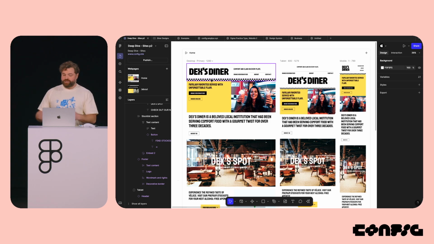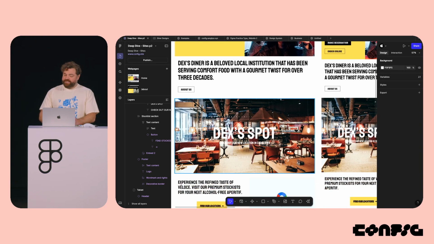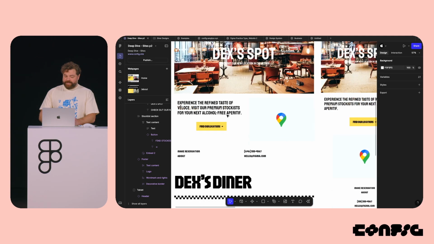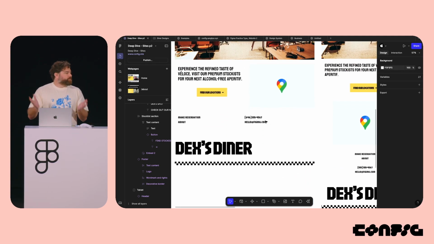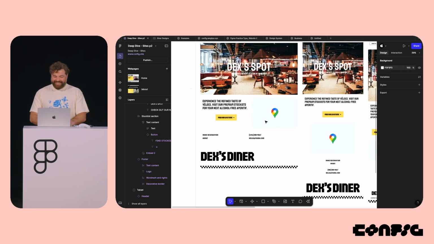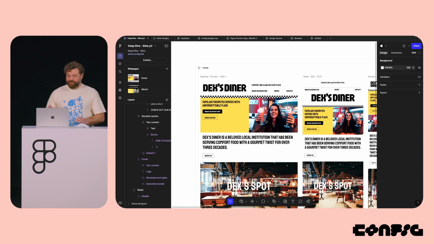For those who are designers, this should probably feel familiar as to how we got here, in the sense that we still have our hero with our image on the right and our text on the left with our buttons that we have. We still have our main big image down here. We still have our map component and things like that, just a little bit zhuzhed up here. So, okay, it does look a little better. So let's go ahead and use this for the rest of our session.